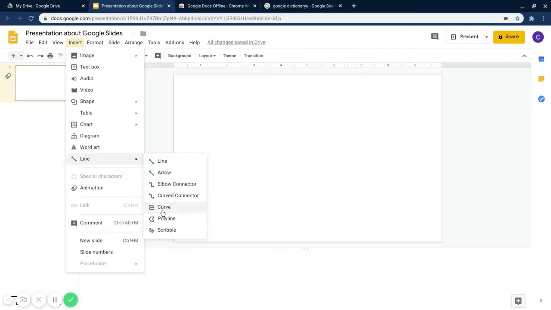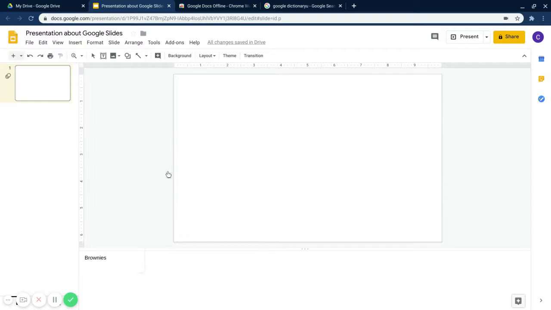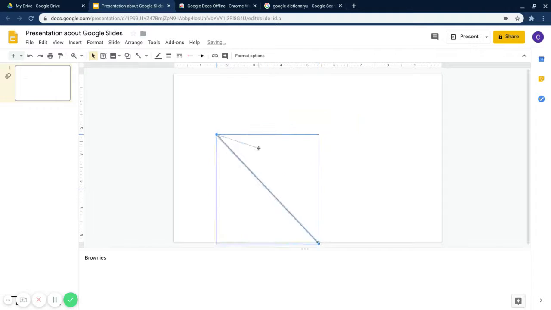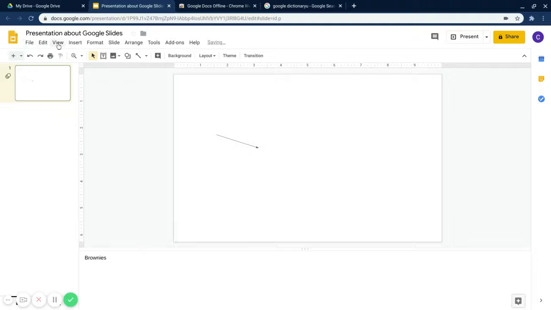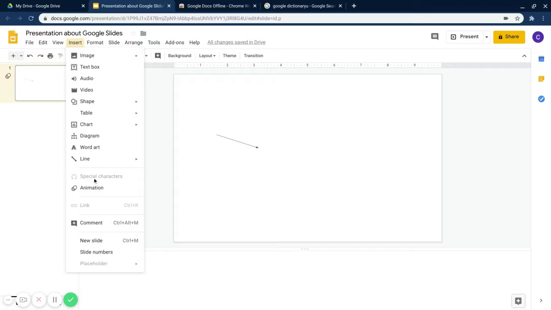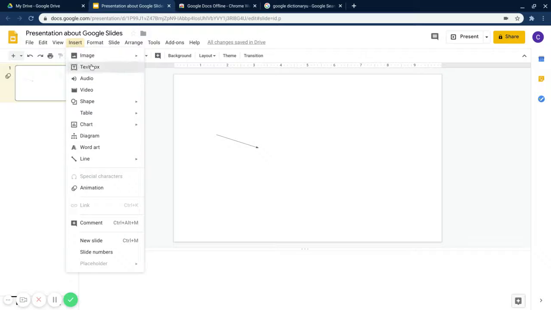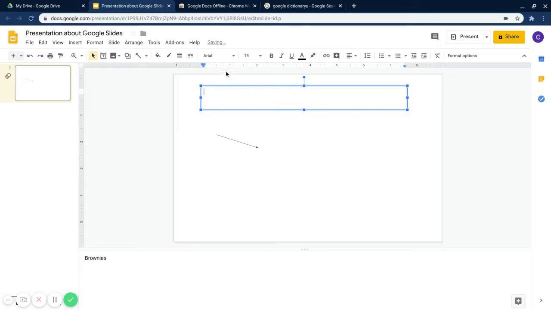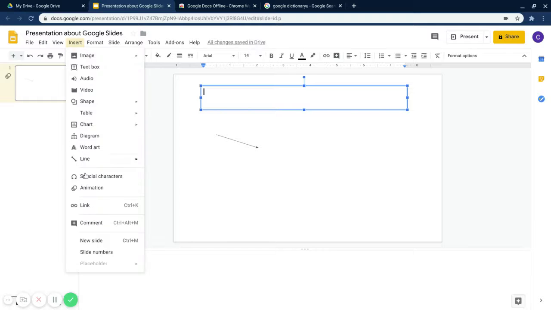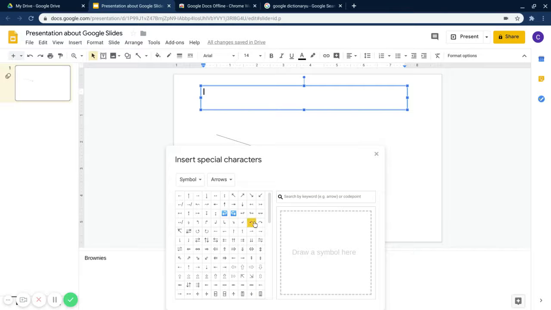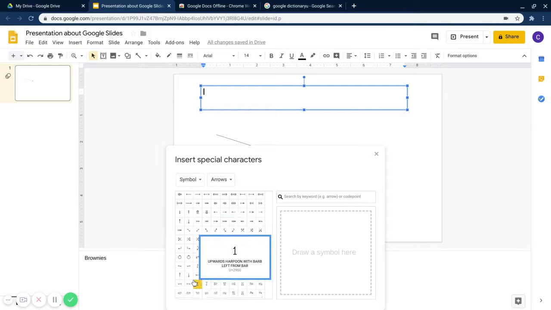Line. Again, this is another feature that's mostly used in Google Drawings, but it just allows you to insert a line. There we go. Special characters. That needs a text box to work. Now, this has a lot of special characters, like, I don't know what all these are.